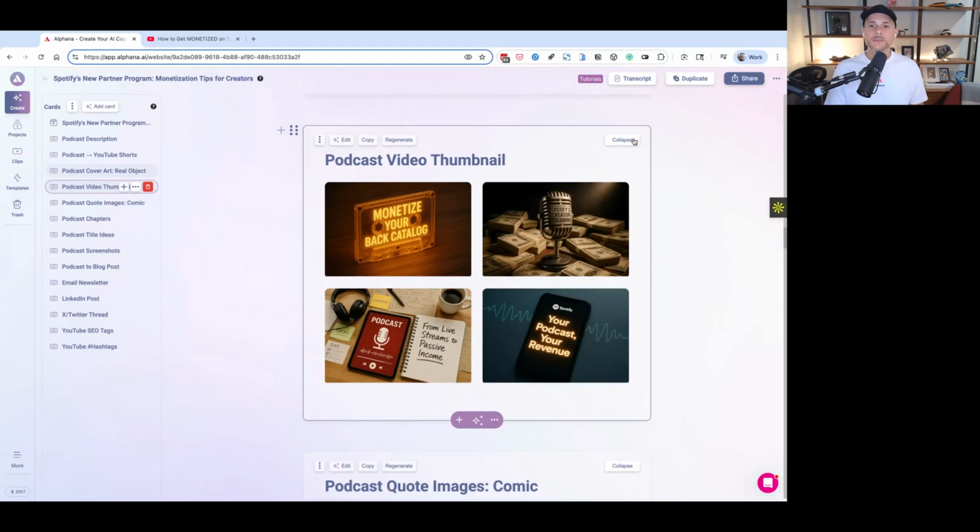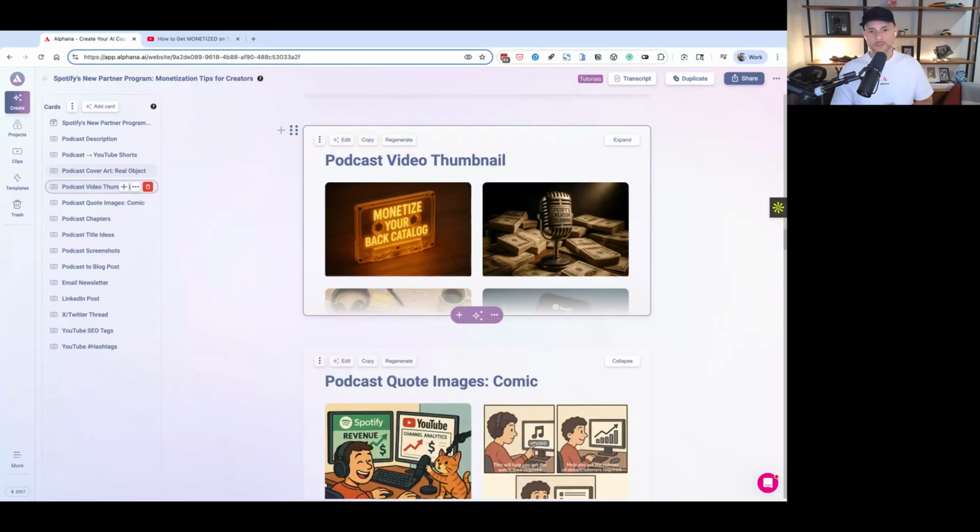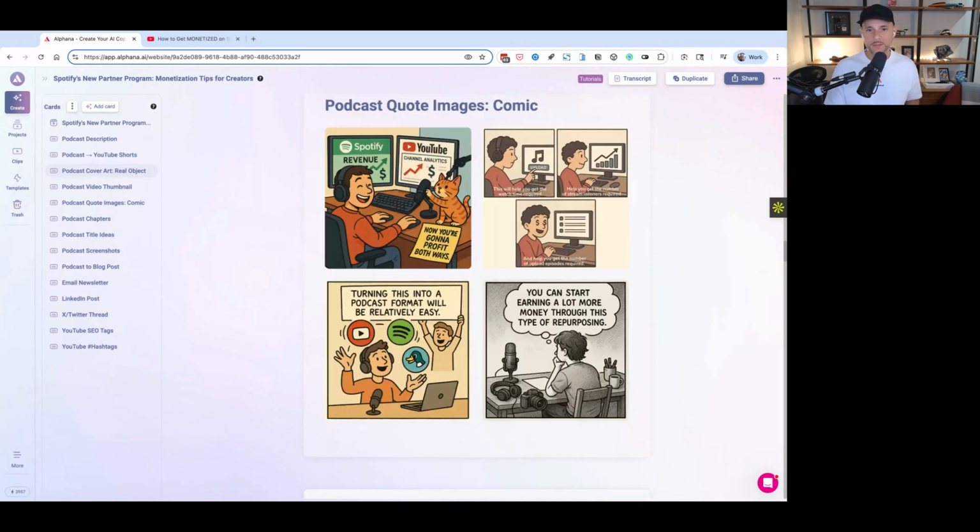Now, just imagine how much time it would have taken to create all these images before, right? You didn't have to go in and transcribe it and then click copy on a transcript and then go to different platforms to try to decipher what's on there, come up with prompts for every one of the images, and then go into an image generation tool to create it. No. Right? In this case, you plugged in your video once and all of this content came out in one shot. All the prompts pre-made, already written for you, so you don't have to do any thinking for it.